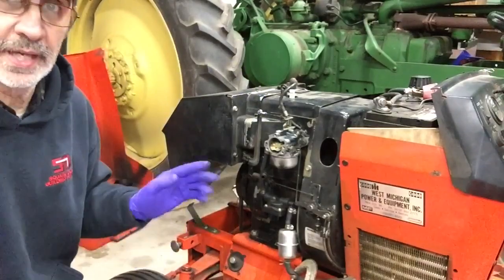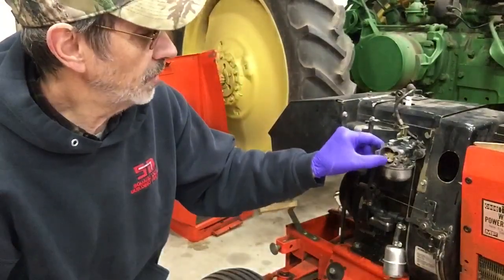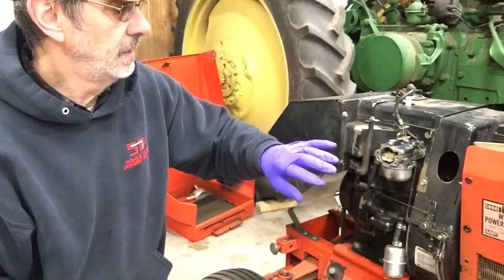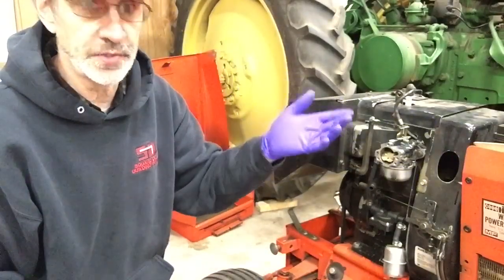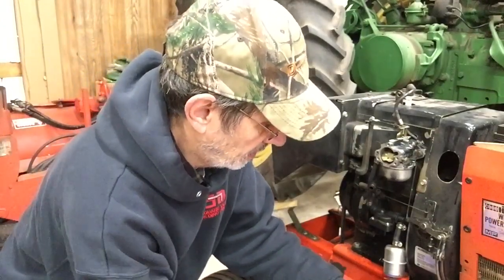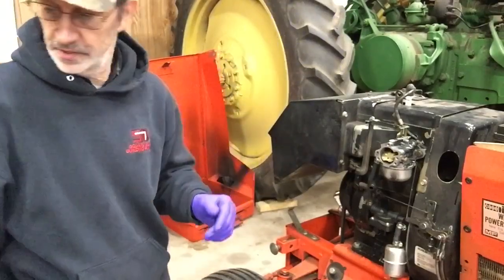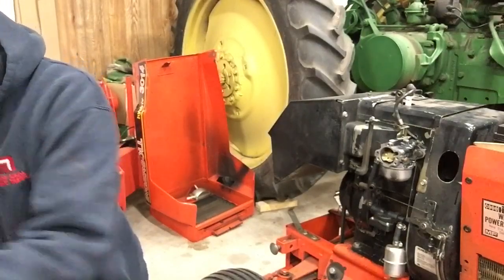Now, I wanna let the Loctite set up good for at least 24 hours before I mess with it. So I think I'll put, well, maybe I'll leave this off because I may have to put my hand over it to choke it good so it'll start, because there's no gas in it. And to me, this fuel pump doesn't pump out enough fuel. I'll just make sure I got everything tight. And put the other bolts back in.